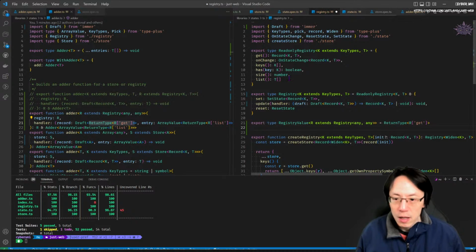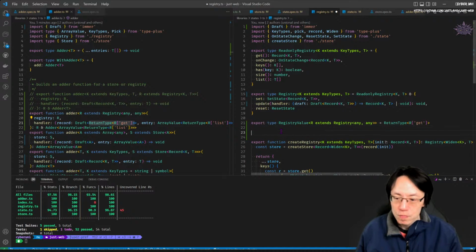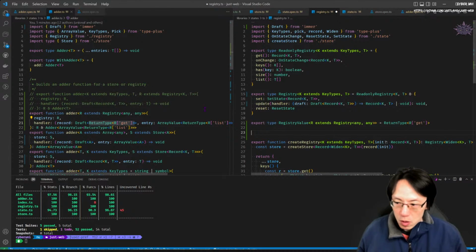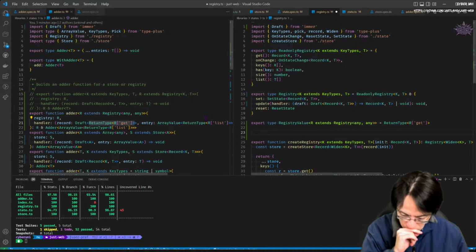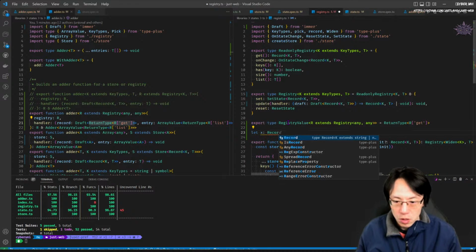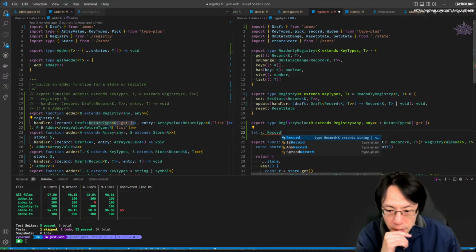Well, if I am able to do it like this, I could let x equal to record, spread record.